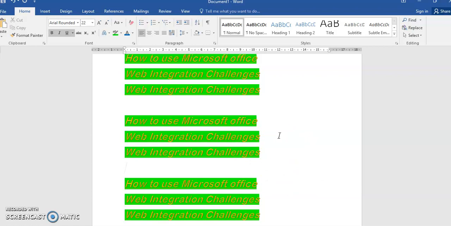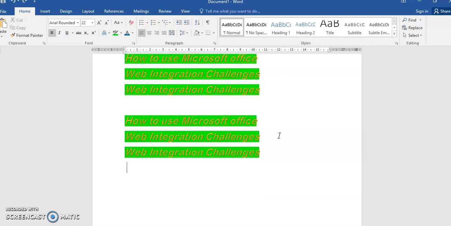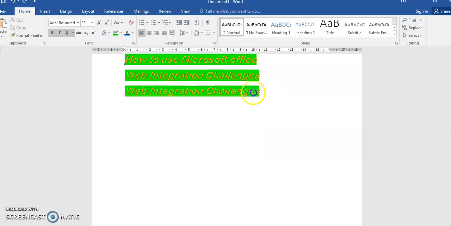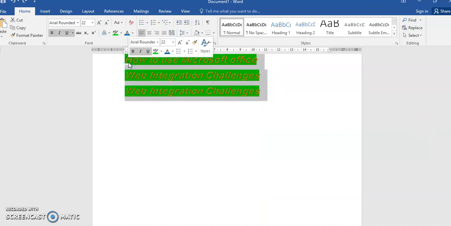So it's very, very useful when you have to type the same paragraphs again. By using copy, you don't need to waste your time. You just simply copy. The next thing I want to teach you is how to use cut.